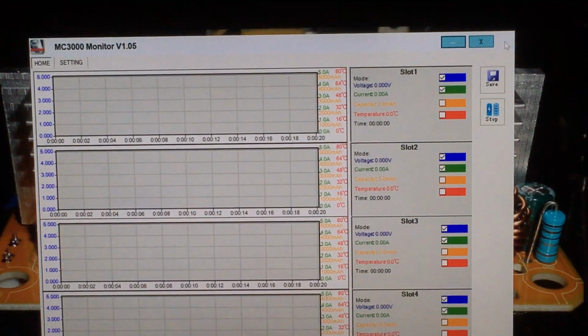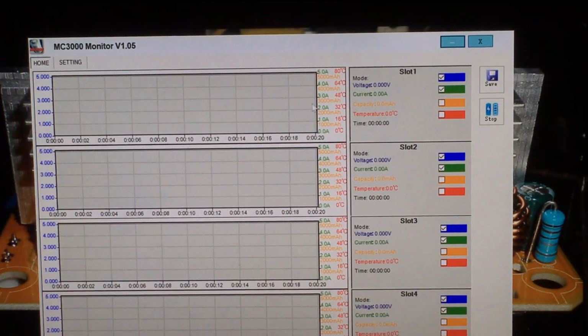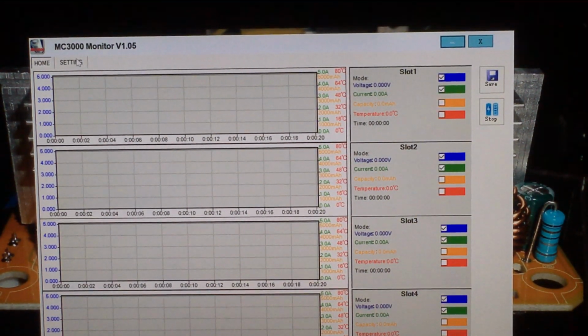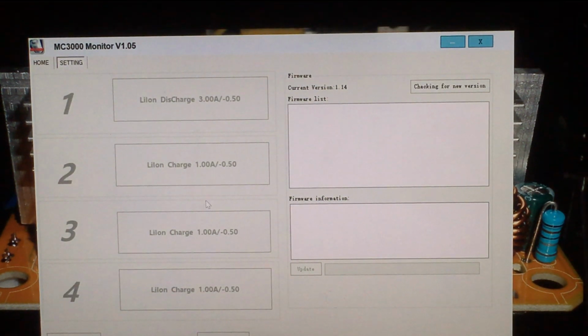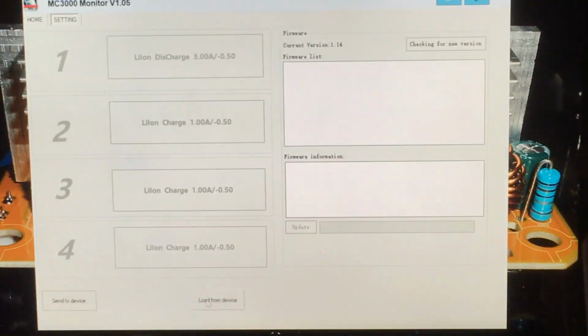Go ahead and minimize those, and you have the software. So we've got a big graph here. This only works if you've started the program from the computer software. It doesn't pull anything besides the current mode from the charger, which you can click this button, which you can't see. There you go.